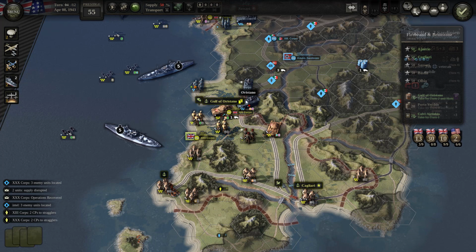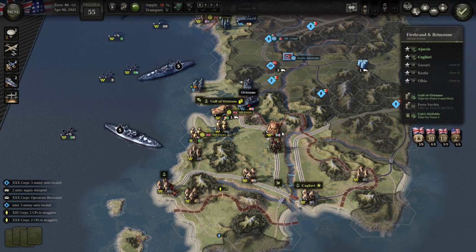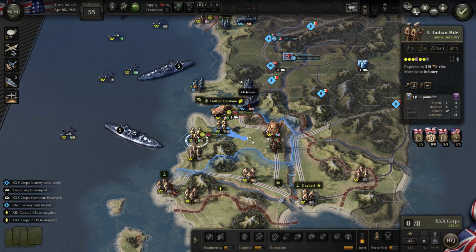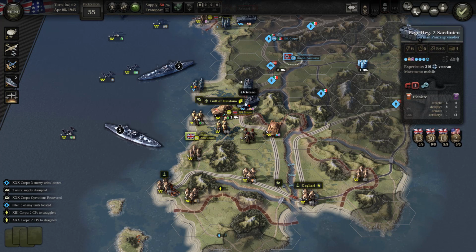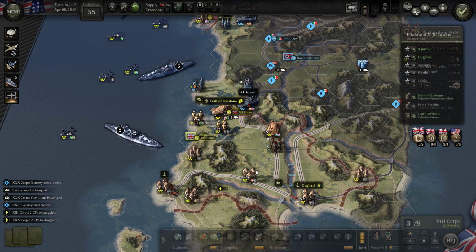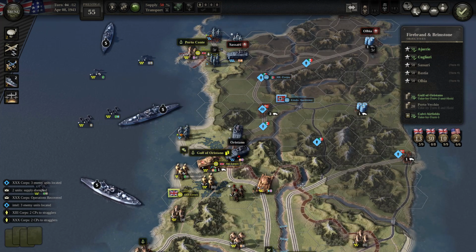So I guess the most important thing now would be to go and cross the bridge. The AI can still do that, by the way. Not with these. I'm not sure whether they can get into this hex. Actually, I don't think they can. Because it's mountain. So their mechanized units cannot get in there. So I think these guys are actually safe there. Which is kind of weird.